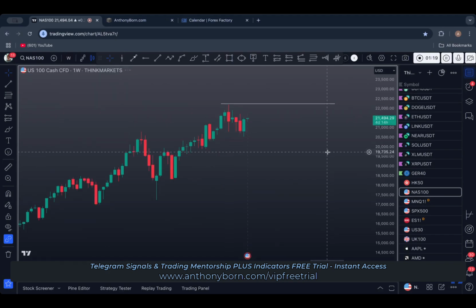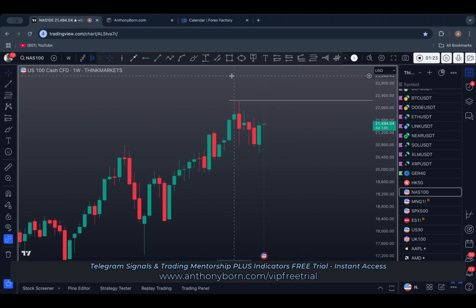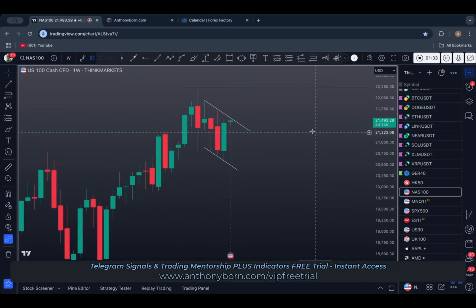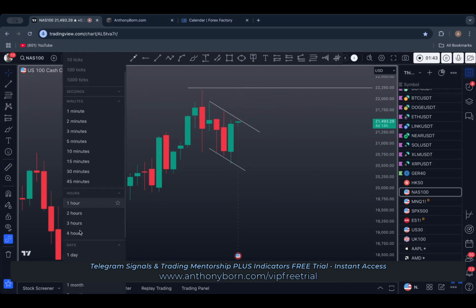We'll go down to the weekly, and then I'm going to be looking for an opportunity on the lower time frame. So on the weekly, just notice that that's happening. Okay, so there's a bit of bearish activity going on here, guys. You want to be really careful. Now see how it's trending up into these highs here. Okay, it's taken out previous liquidity on the weekly time frame above this candle. Let's have a look at it on the daily.